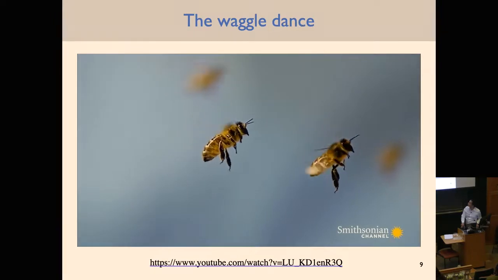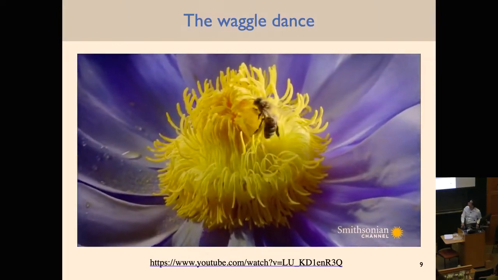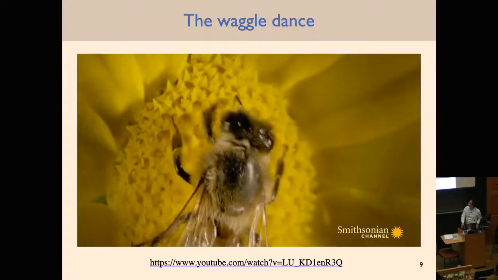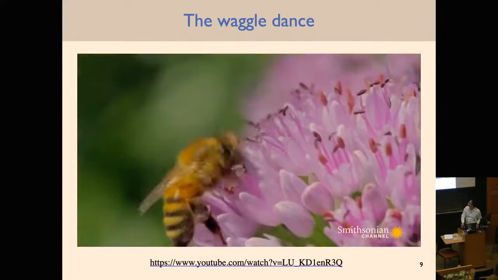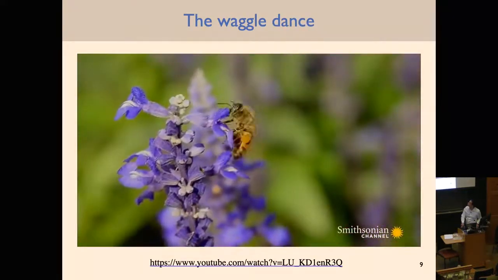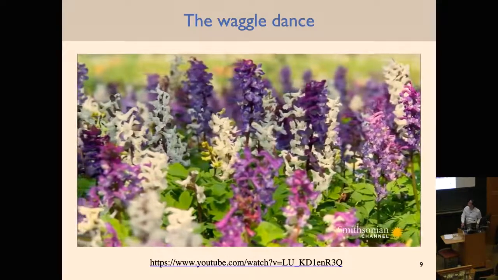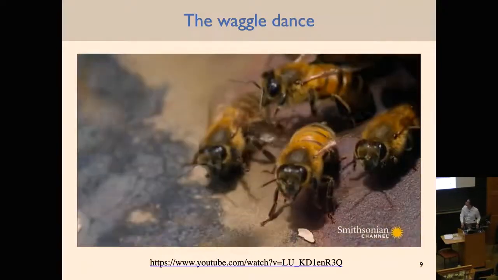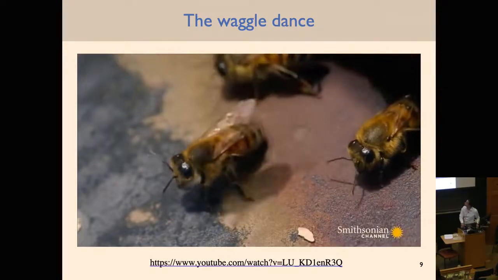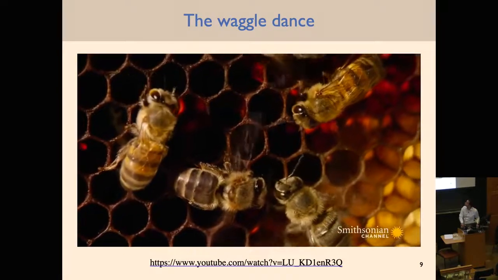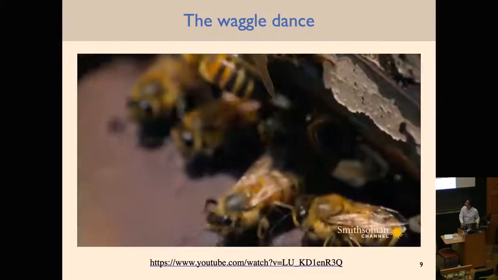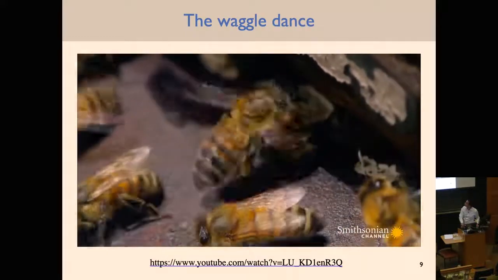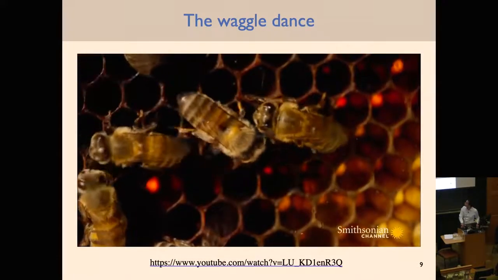In spring, when food stocks are low, the workers get busy collecting nectar. They have a remarkable method of telling one another where to find the most productive flowers. It's called the Waggle Dance. This returning bee has just found a new source of nectar and is going to tell others in the hive about it.